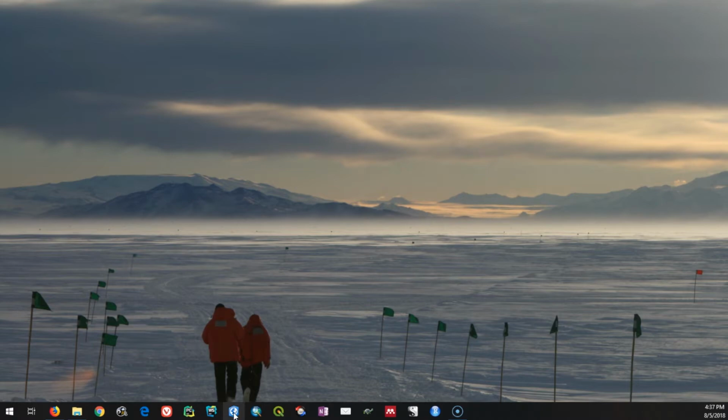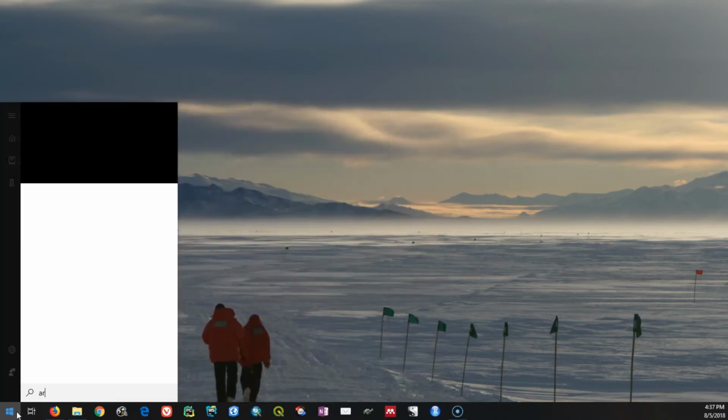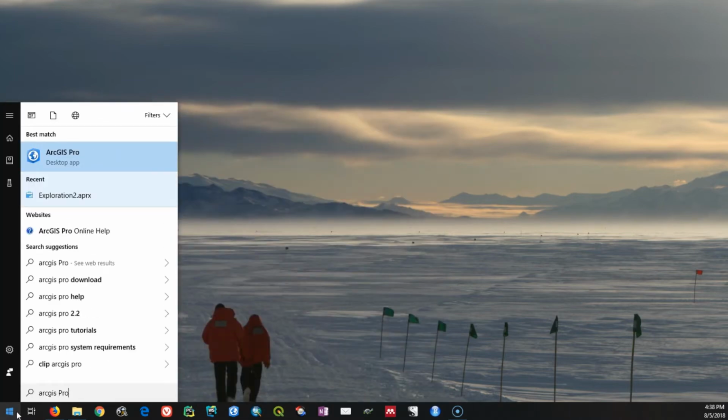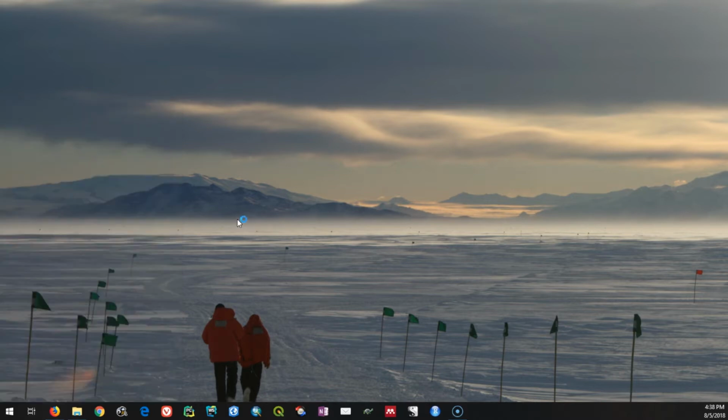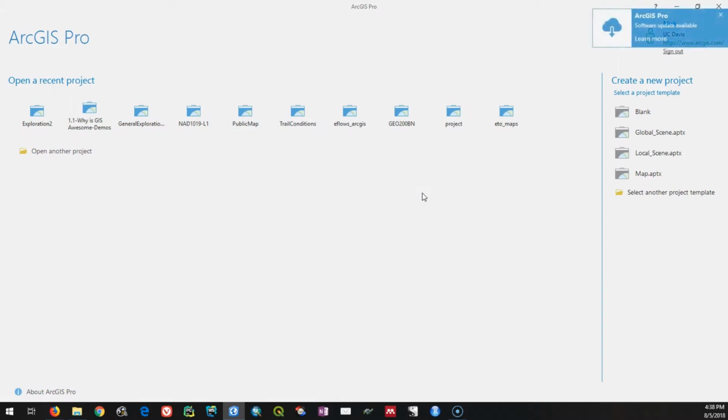I know I have the icon down here, but just to better replicate what you're going to experience your first time, let's go to the Start menu and type ArcGIS Pro. And you can search for it. In Mac, you can use your Spotlight search, or you can find it in the list of programs. And click on what comes up. And it's going to initialize. ArcGIS Pro takes just a moment to launch, not too terribly long. This computer's aging at this point, but still runs ArcGIS Pro pretty well and starts up pretty quickly.